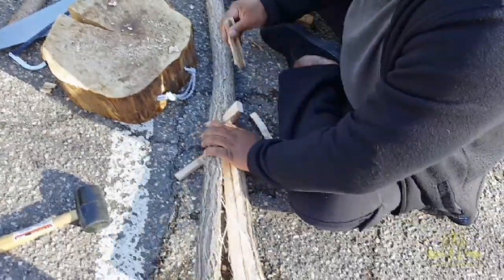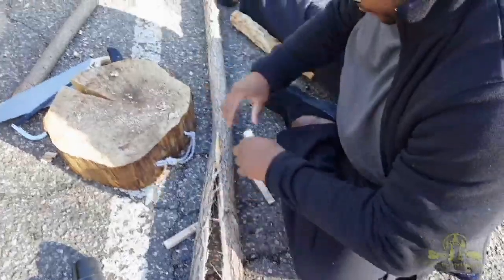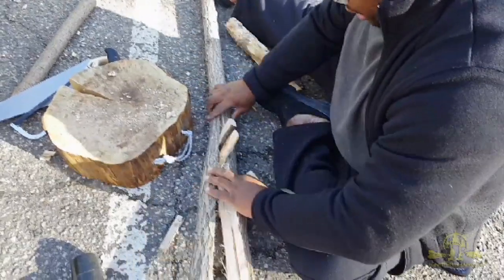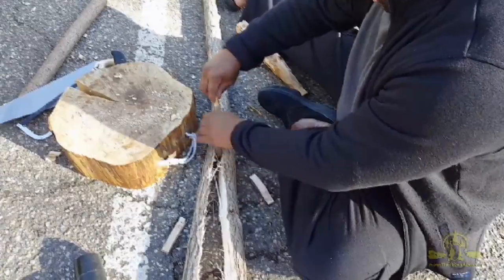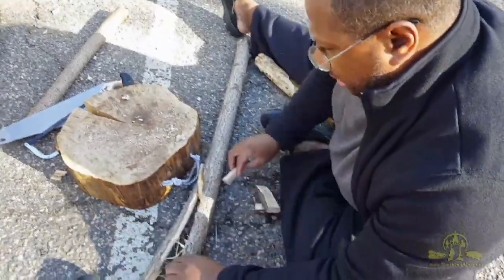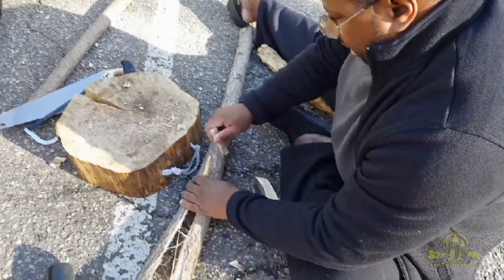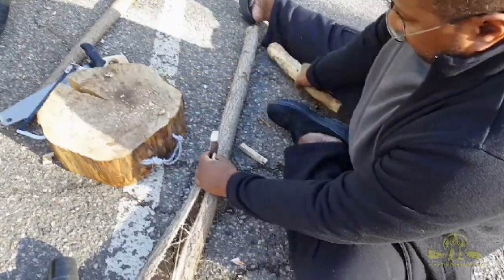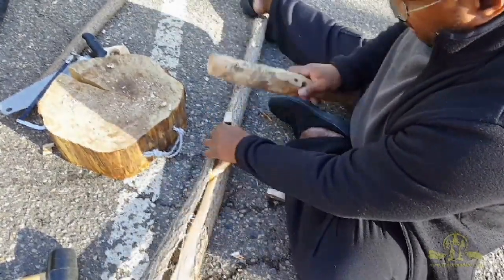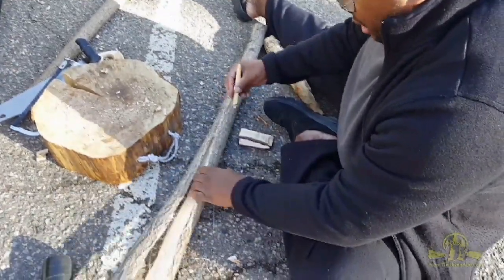Let's get a nice wide split here. That's good. It's coming apart nicely. Now we're getting off a little bit, but we're getting nice even halves. But we'll rectify that.